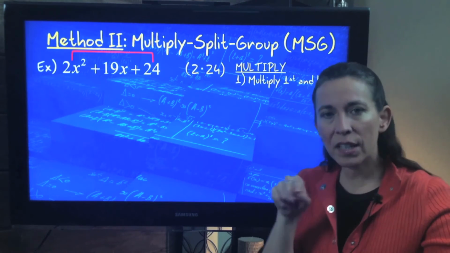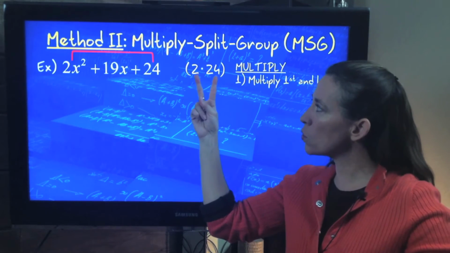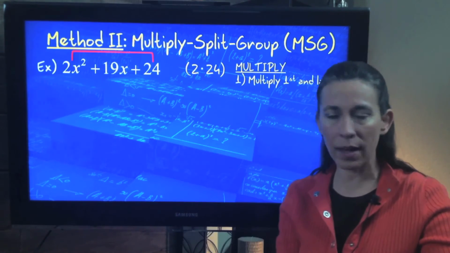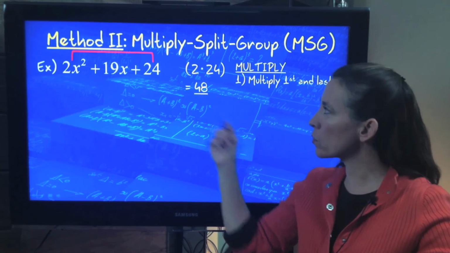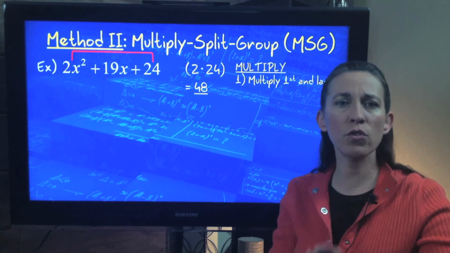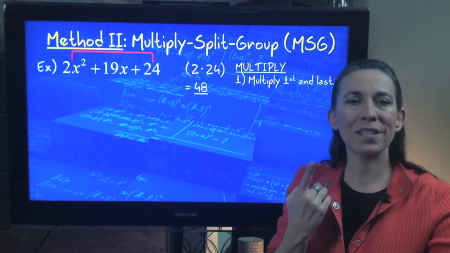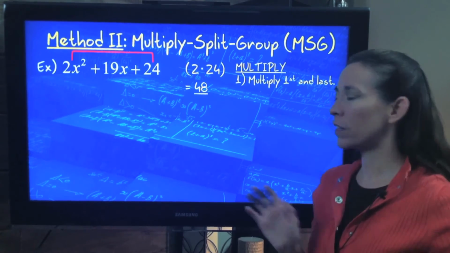Then I want you to physically write down 2 times 24. That's a visual, noticing the 2 numbers you use are the 2 numbers on the outside, and then say it out loud to yourself. 2 times 24 equals 48, which gives you an auditory. So the more senses you use doing your homework, the more you're able to access the information when you're nervous, say when you're taking a test. A little tip from your Aunt Lainey.